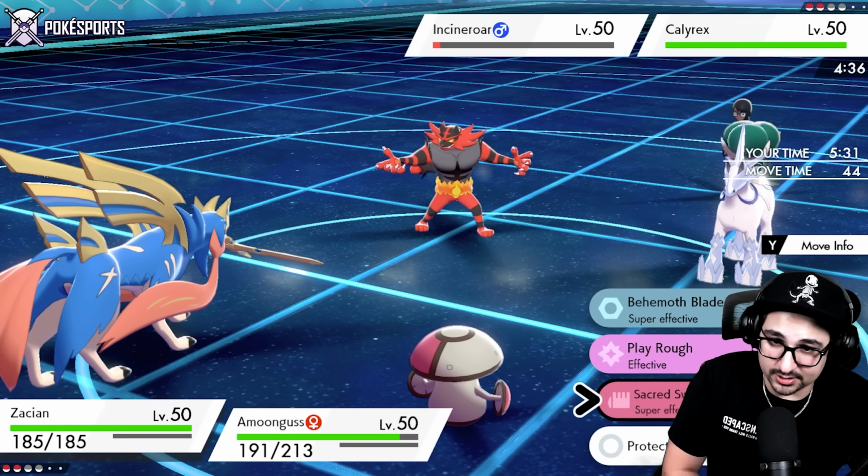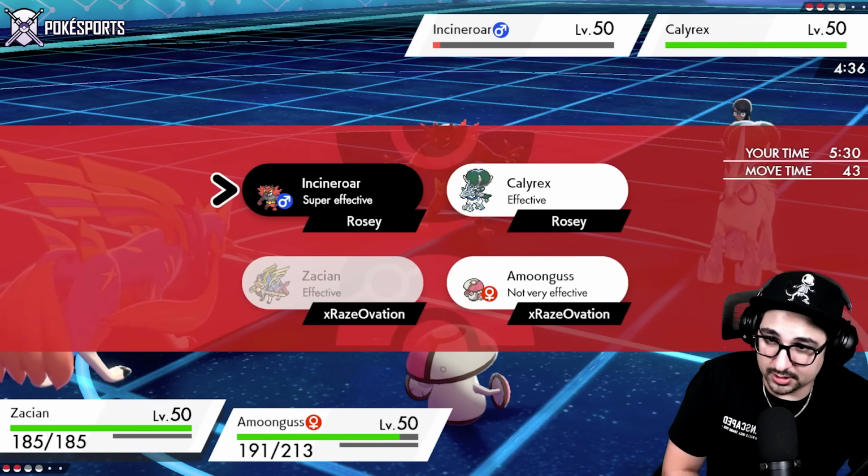Just in case they protect this turn, I'm going to Sacred here, and I'm going to Spore there. I think that's pretty safe. Hey, you set the Trick Room up, my friend. You wanted this. This was your decision. I'm just taking advantage of it.